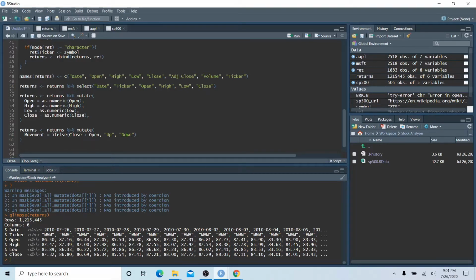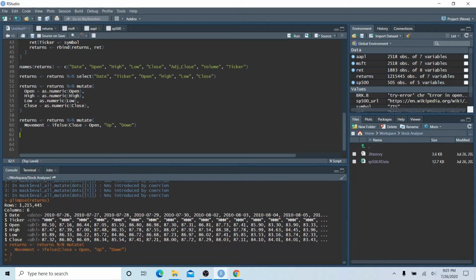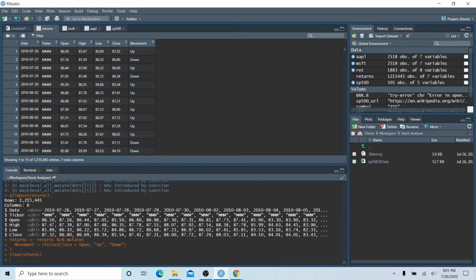We're going to put that into a new column called movement. If we send that to the console and look at our returns, we can now see that movement. In this first example, we can see that open is lower than close, so the movement was up for the day.